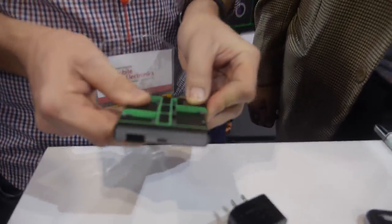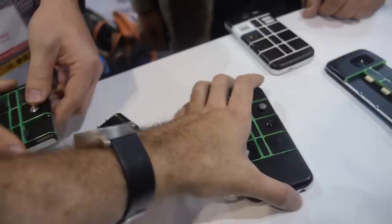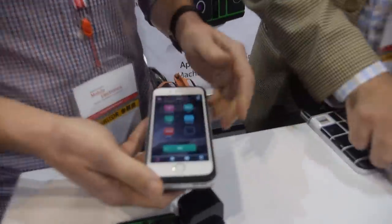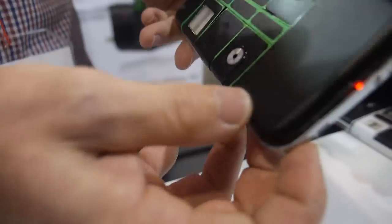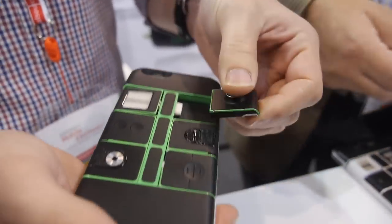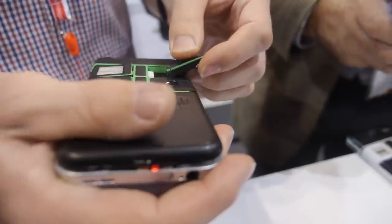So this is like a power bank, basically. Power bank, yeah. But this one is a case. This one is a case, so this will only work for the iPhone 6. You can see here some of the apps we have. So this is an alcohol breathalyzer. You can turn it on, and you can breathe on it, and this is the sensor. So this can be removed, and you can install it. This is still a prototype at the moment, so as you can see, things are a little tight.